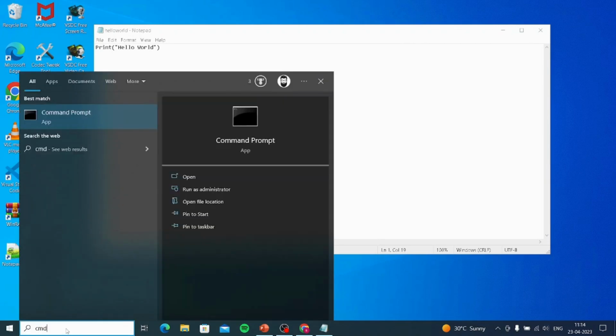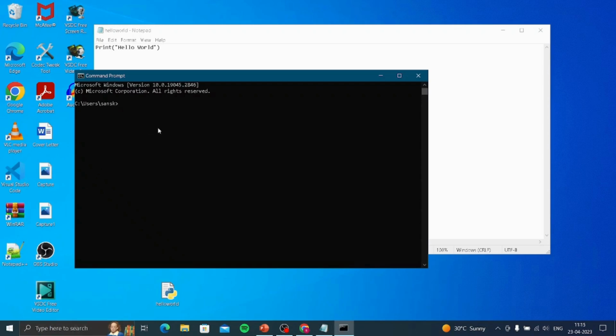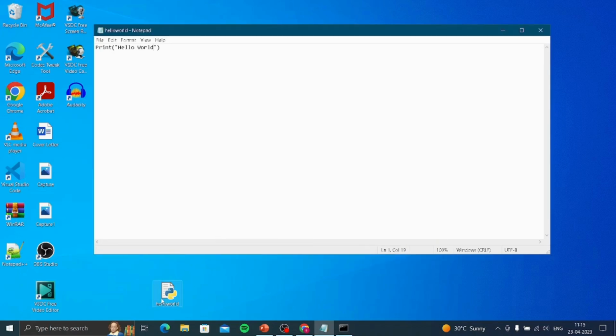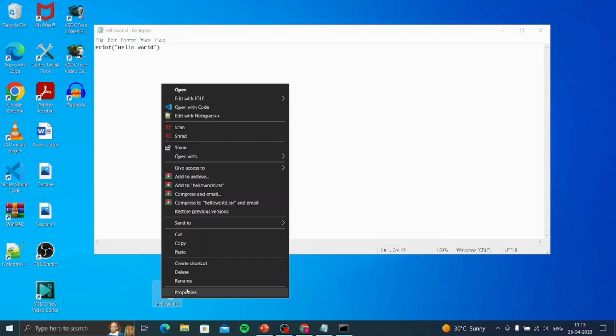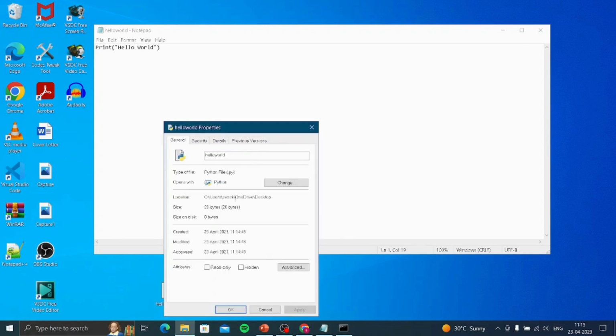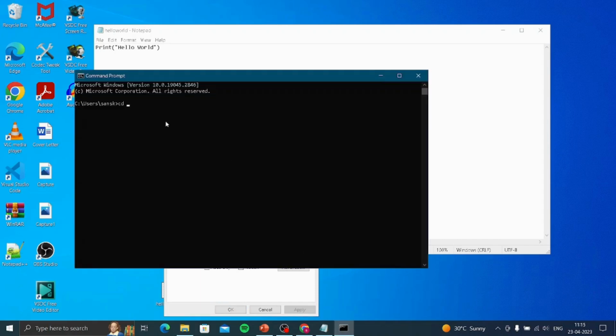Simply type CMD and go to that location. The location is desktop, so I will simply use cd. Or you can right click on this file and check the location of the file. The location of this file is Users, OneDrive, Desktop. I simply copied this location and pasted it in CMD.